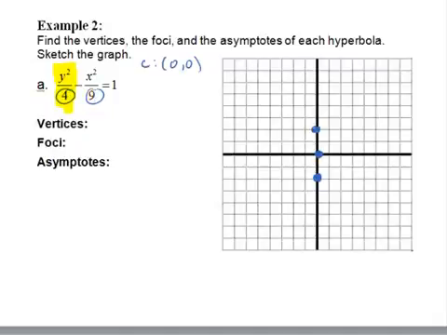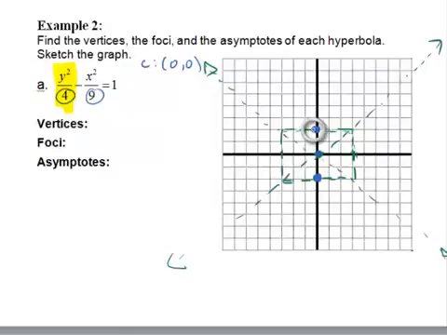And then when we go 3 units to the side, this is going to show us how big that box needs to be. There's going to be a box, this invisible box, that goes out 3 units and up 2 units in all directions there. And then through the corners of this box run these diagonal asymptotes. So you can draw those in there. And then actually, once you have that, you have enough to draw your shape.